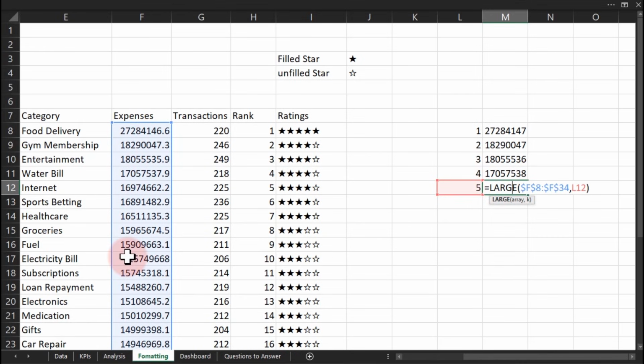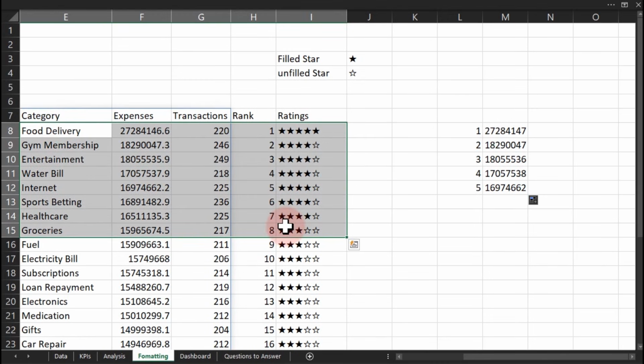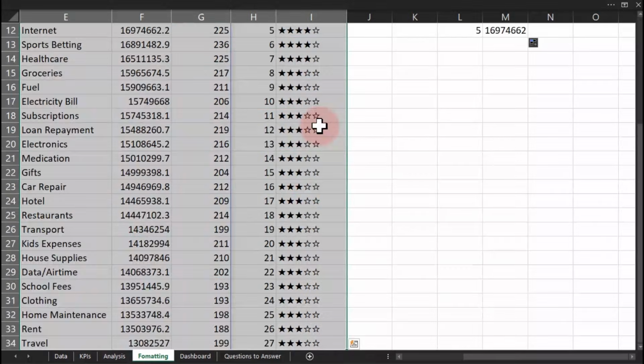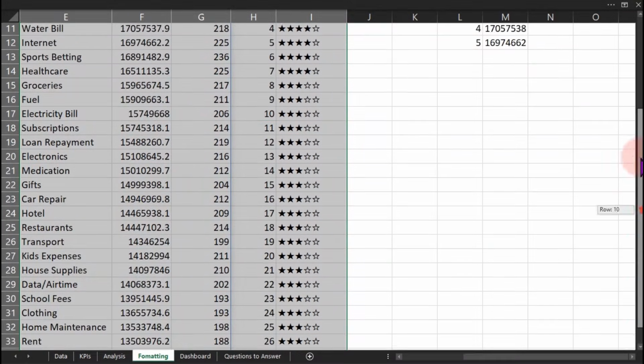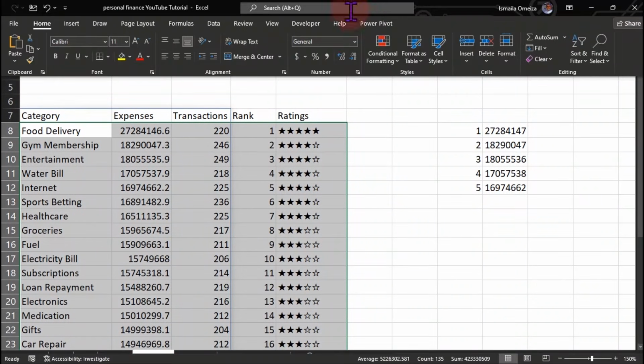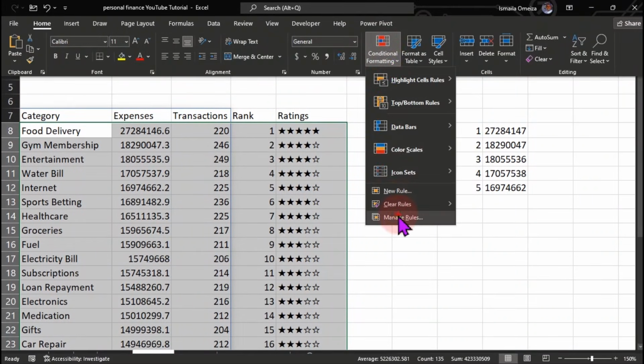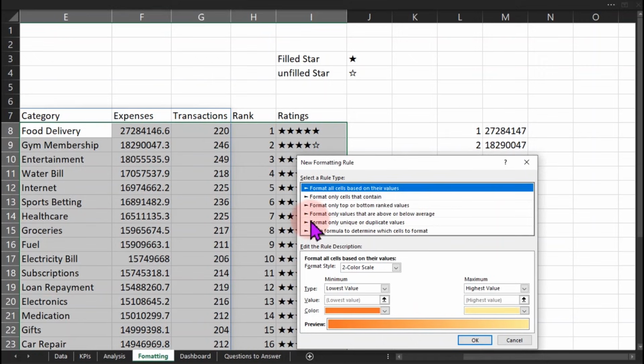Okay, once we are done, the next thing I'm going to do right now is that I want to actually highlight where this particular number falls right in here. I'm going to highlight the values across here with a different color. That is the format we want to do. So to get that done right now, I'm going to just highlight, Control Shift down arrow like this. Once I've done this now, the next thing is I'm going to go to the top ribbon, go to Conditional Formatting, Manage Rules, and New Rule.